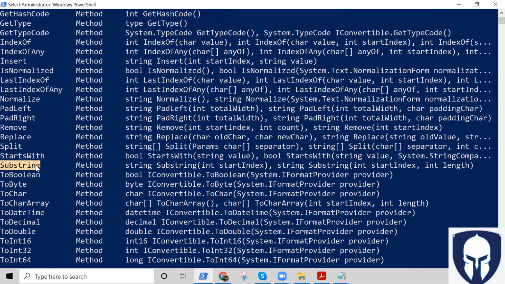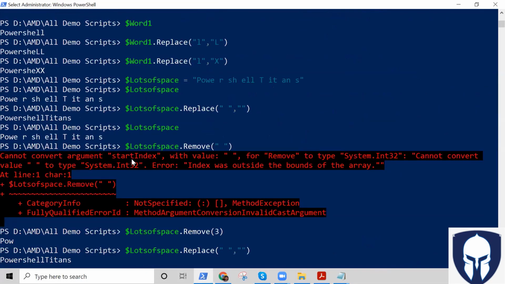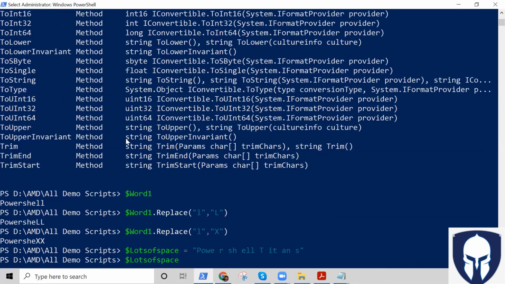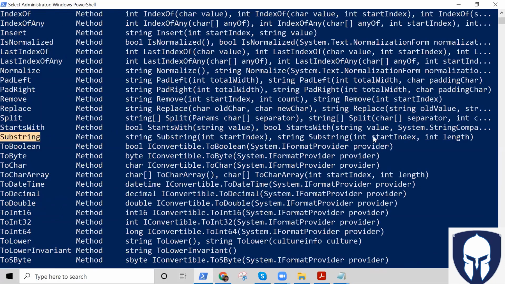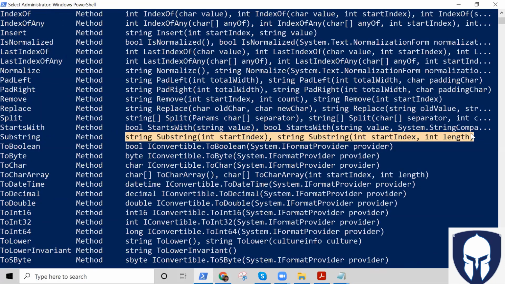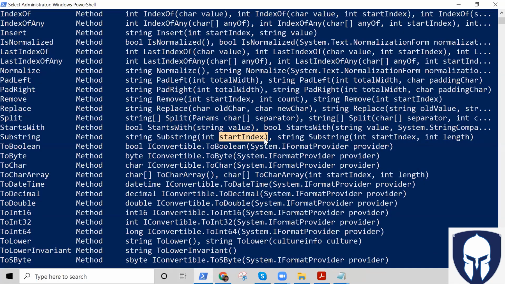And substring is something we will be using. Let's see how substring works. Again, you see on the right side, start reading now, right side also. Now this is the place where you'll see there are two kinds of substring we can do. One is just where to start the index. Index, we know, like an array, right? The number to start at in that particular one. There is also a start index with how much length. We'll see both of them. So I was saying it gives two scenarios.